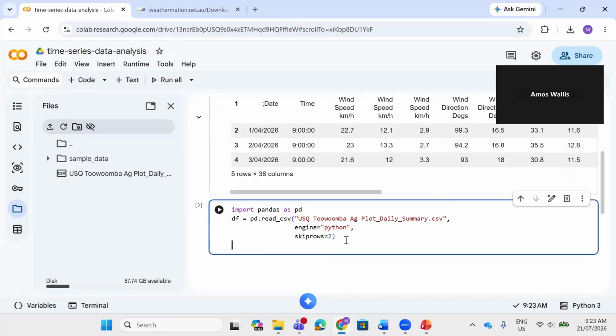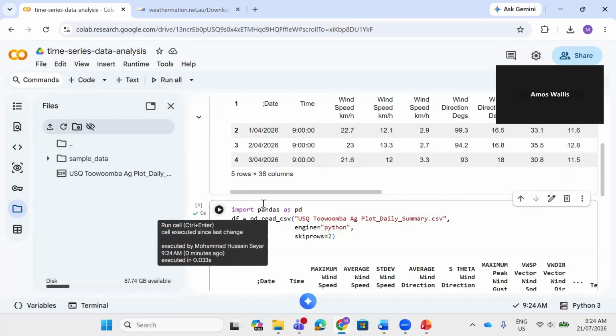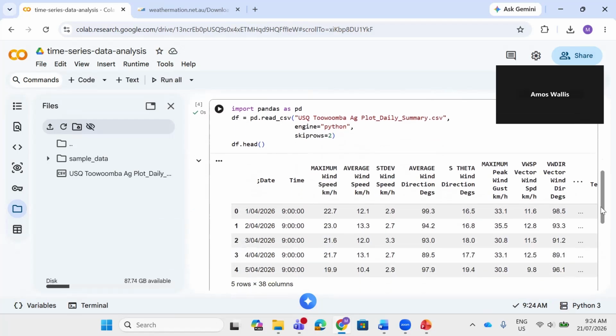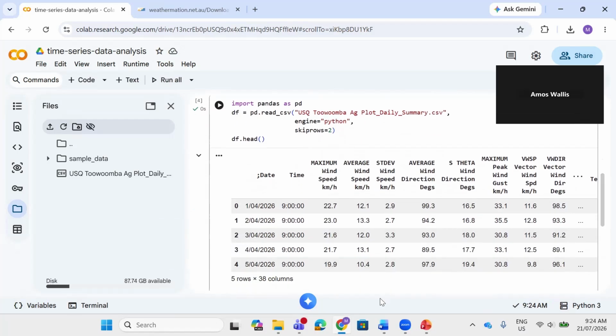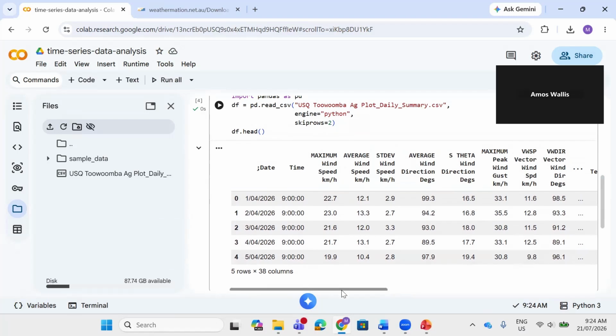If you want to see what exactly happened and what changes have been made to your data, you can again write df.head() in the parentheses and hit run. Now you can see your data has been nicely given one by one here.